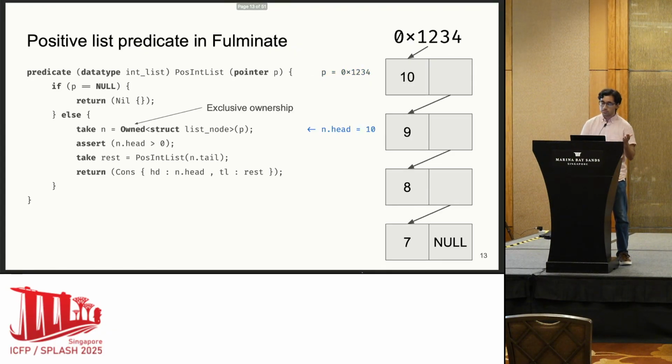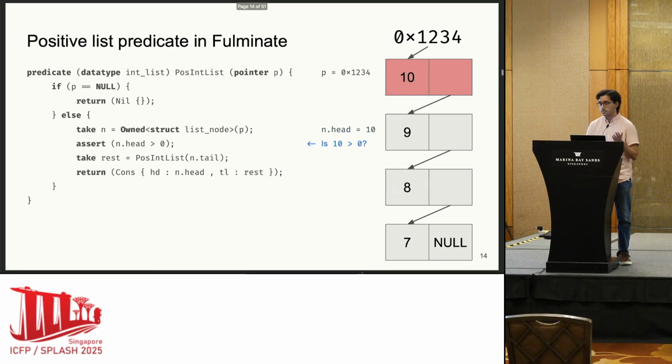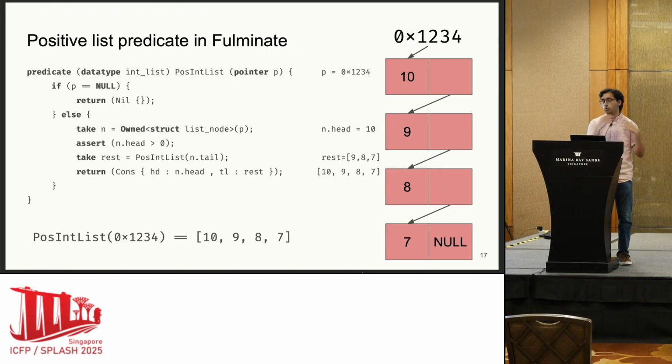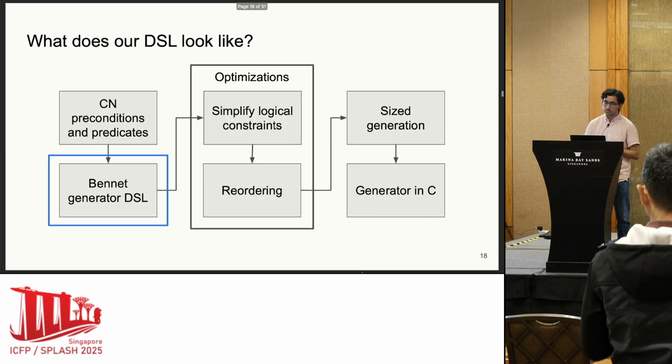Take the else branch. We have this primitive called owned, which states exclusive ownership. Fulminate tracks this by marking the relevant bytes as having had ownership claimed. If something tries to claim ownership a second time, you know there's an issue. Assertions it just checks that they hold. So you end up writing predicates in this format where you take in pointers or the arguments to your function and produce the mathematical representation.